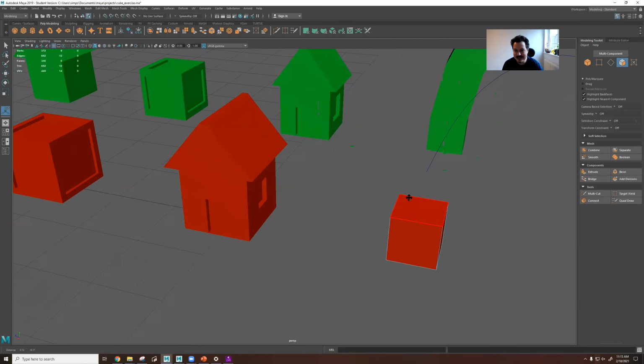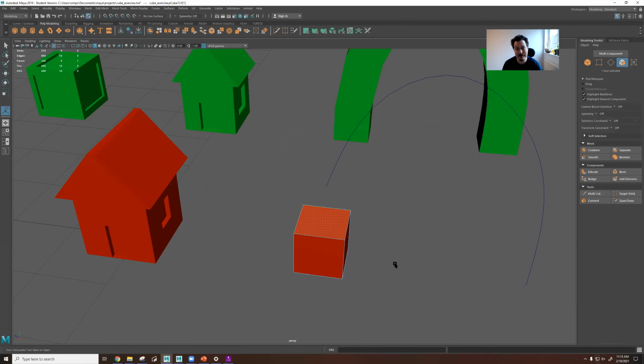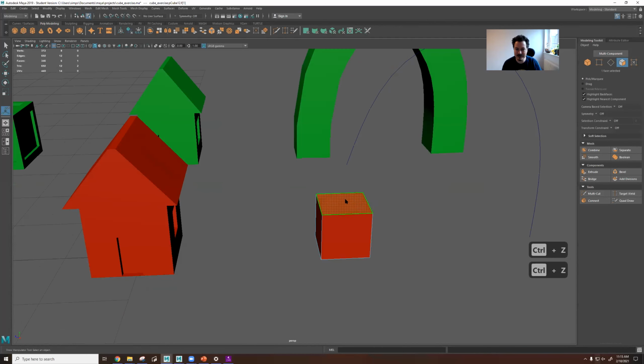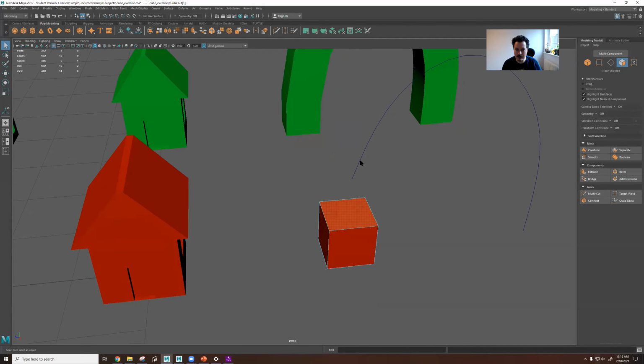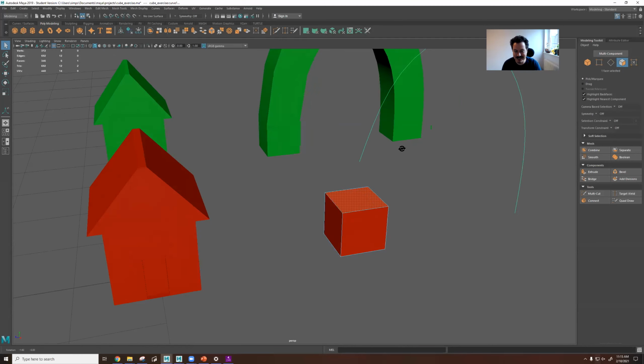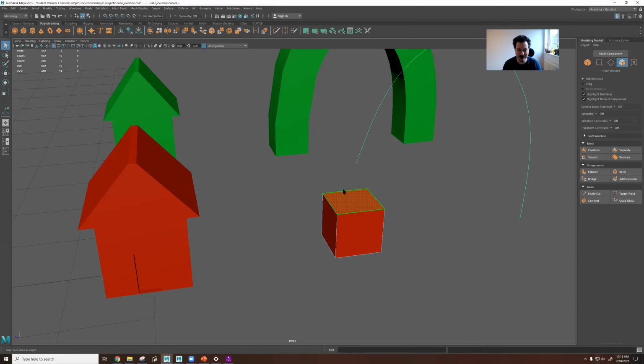All right, so the last one is a little bit trickier. Right, we could do it manually. We could extrude multiple times to get to this rainbow section, but we want the fastest possible way. So what we're going to do, select the cube, go to face mode, and select this top face. I'm going to hold shift and select the line in space. Now this is a pixel perfect level of selection here. So again, having a gamer mouse, having high quality tracking and not using your mouse pad is going to make your life easier. If you're using your mouse pad, Maya is quite difficult.